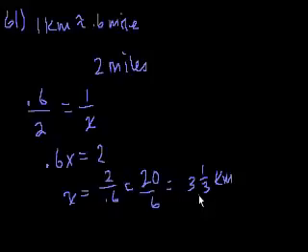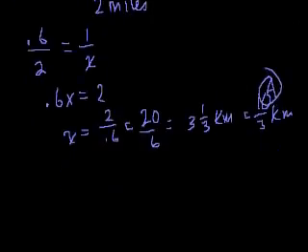And that's not one of the choices, but if we wrote this as an improper fraction, 3 times 3 is 9 plus 1 is 10. So that equals 10 over 3 kilometers, which is choice A. Let me do a brighter color. I don't know if you can even see this.